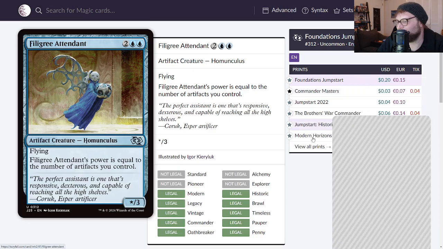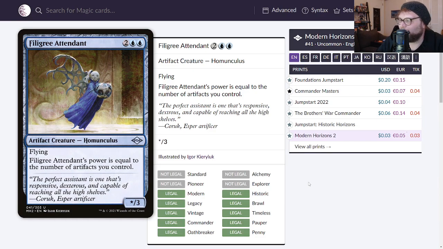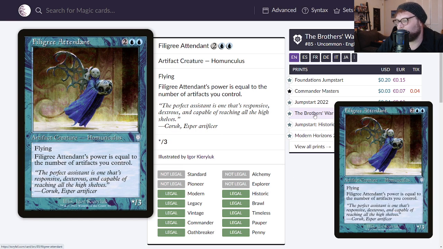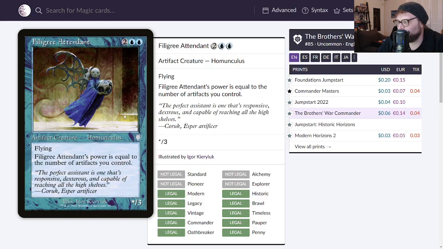It's Filigree Attendant from Modern Horizons 2. 4 mana, 2 and 2 blue for a star/3 Homunculus with flying. It has power equal to the number of artifacts that you control, and if you get the Brothers War Commander set, you can get this nice little retro frame right here. There's a bunch of cards that are just better than this, that do something pretty similar to this card. But that said, in the right Commander deck, it'll still do some work from time to time.